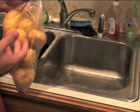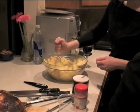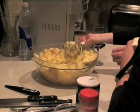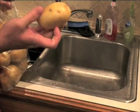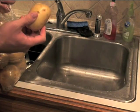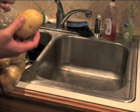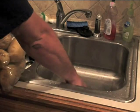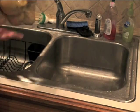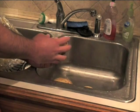For the potatoes, what we do at Thanksgiving is we invite some people over. They all bring a dish. We provide the bird and the potatoes. These are Yukon Golds, which were actually developed at the University of Guelph in Canada and released in 1981. They're new crops, so they're thin-skinned, so I'm just going to scrub them and then cut them up, and we'll have mashed potatoes.